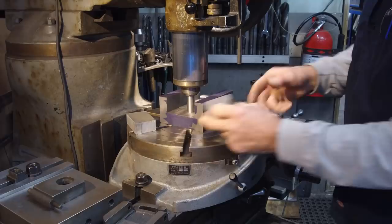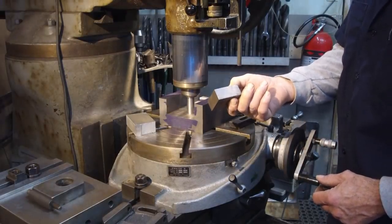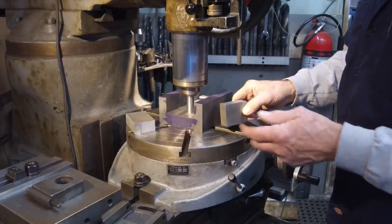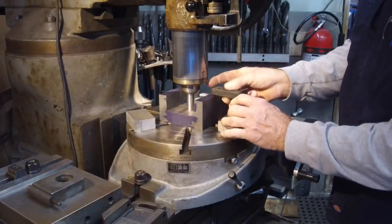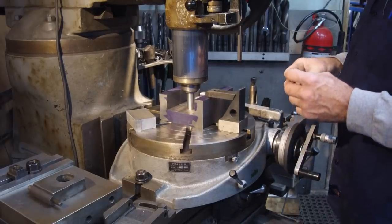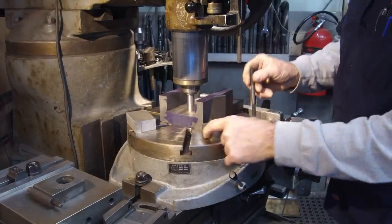All right, you ever have a couple blocks that you've surface ground a long time ago, they all match, they actually are stamped? Well, I have one. I have three other ones. They're in the same place somewhere. Just had to laugh, because so many times you got them. They might even be in a setup somewhere, or in a box, or in a jig, or whatever. The last time I might have been using them.